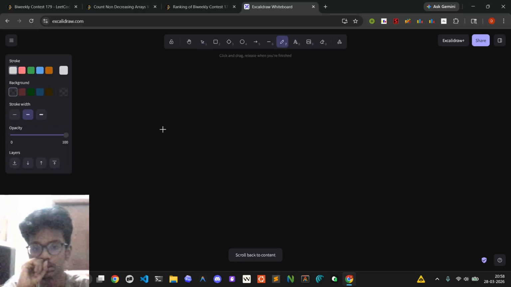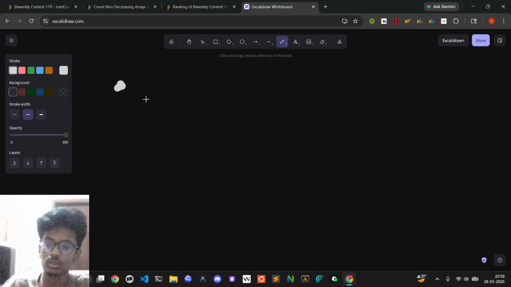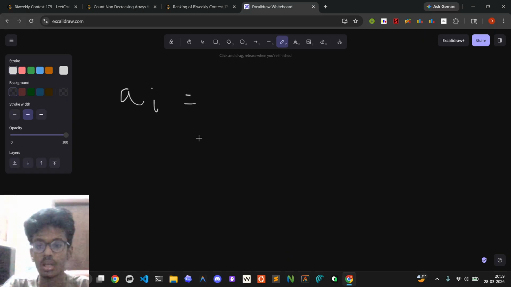So the first observation is, to solve this problem, we need to find the number of non-decreasing arrays where array of i has a specific digit sum given by digit sum of i. Okay, the font is too big. The sum of digits of A of i is equal to digit sum of i.